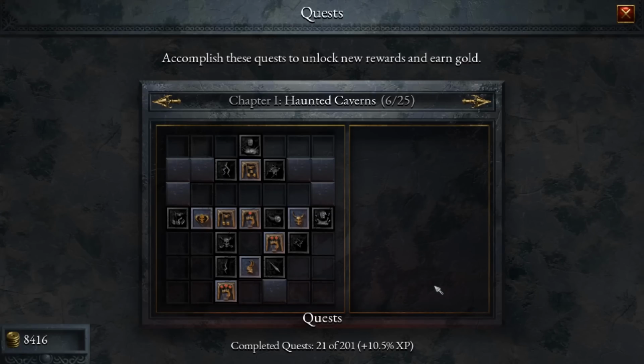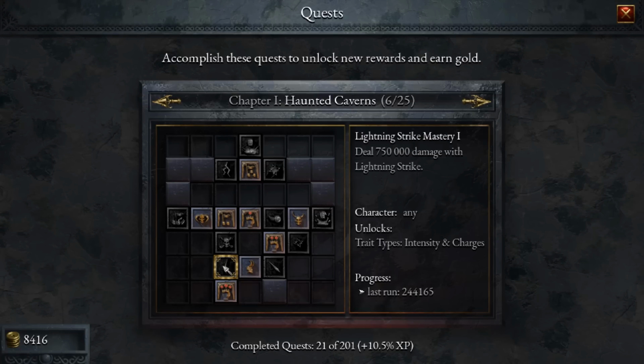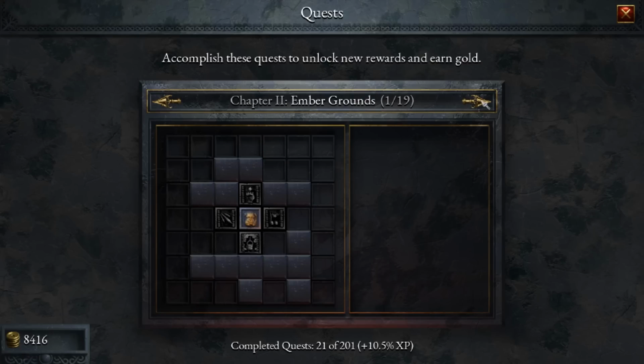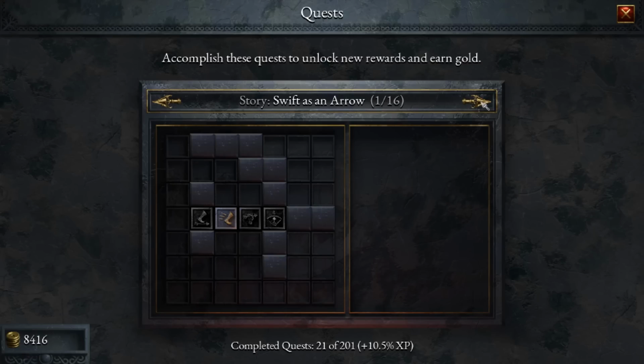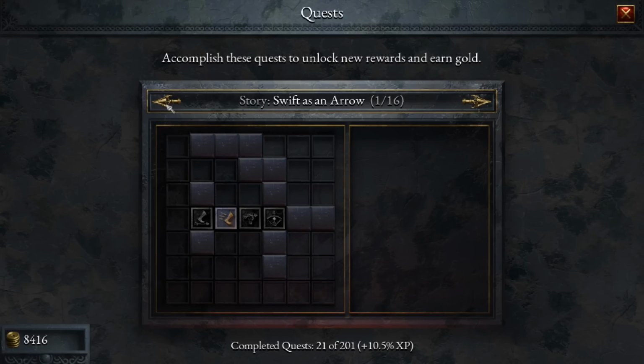So here's the quest board, right? And you can see that we have a whole bunch of different quests, and if you complete them, you get some extra rewards like some gold and stuff like that. For example, deal 750,000 damage with Lightning Strike in a particular run. That's a lot. Defeat the Lord of Pain. That's another quest. And there are additional quests over here. Chapters 2, Path of the Sword, Swift as an Arrow, Unholy Crusade, class-specific quests. Now, that's kind of cool.